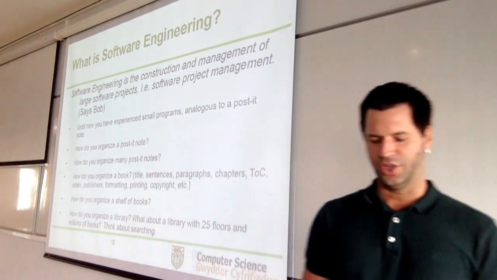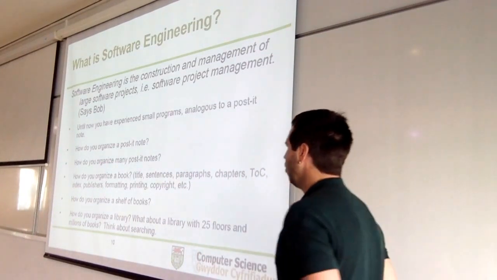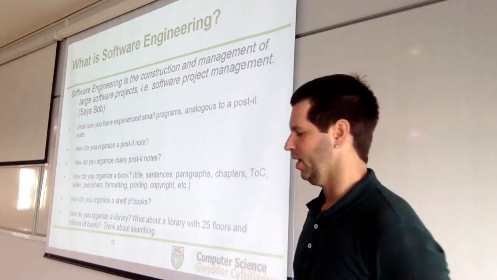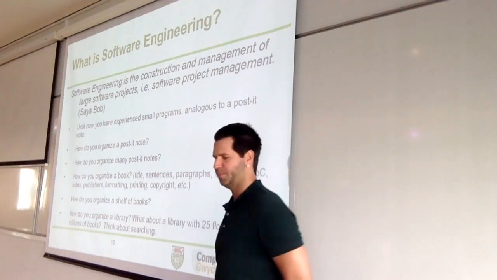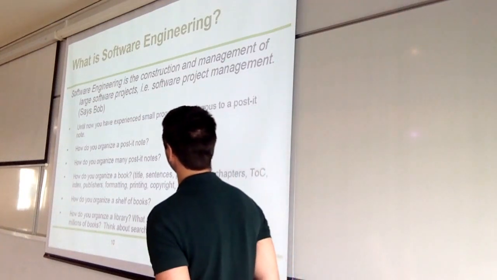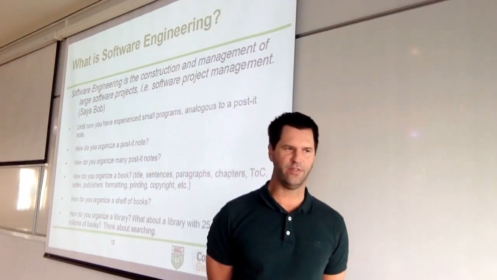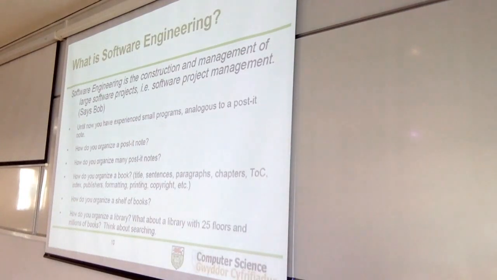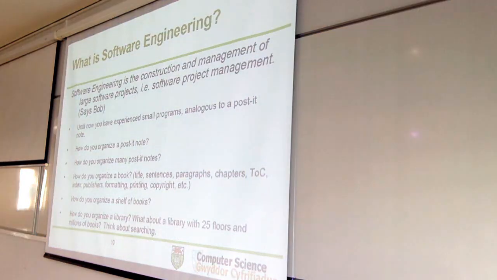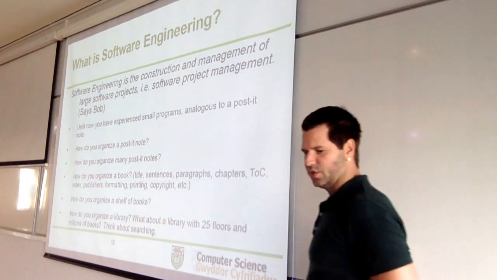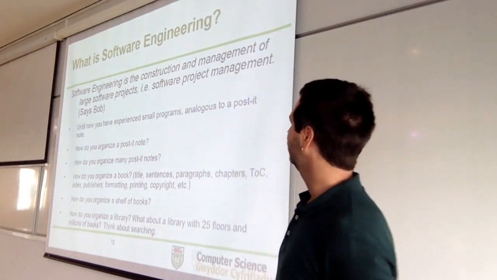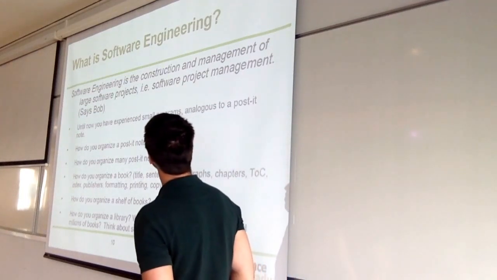What is software engineering? Because a lot of people don't know what software engineering is, actually. And so I'm going to try to explain it right now. We can try to look it up in the dictionary. I did look it up in the dictionary, and I saw the definitions that were there, but I didn't like the definitions very much. So I wrote this down. Software engineering is the construction and management of large software projects, also known as software project management.